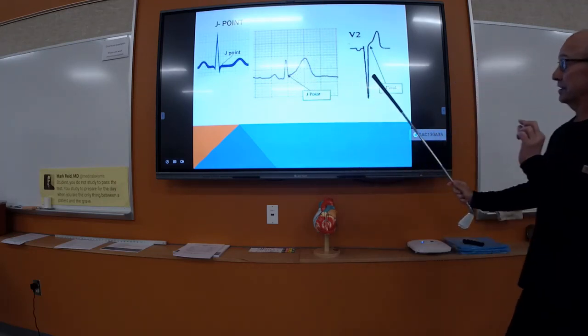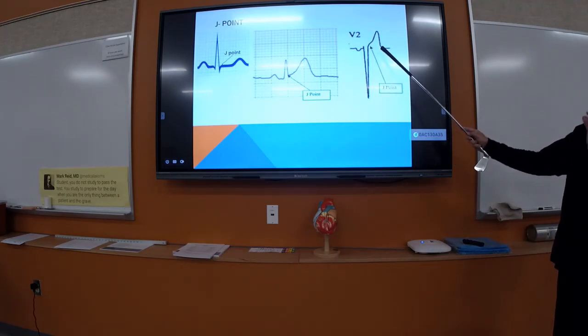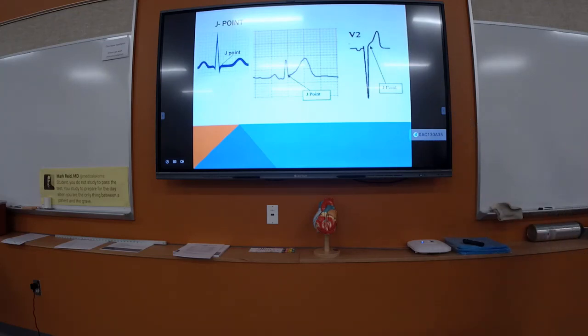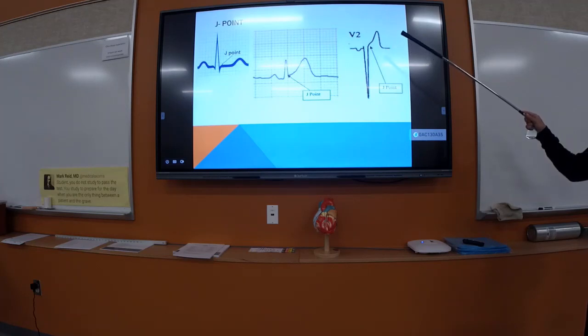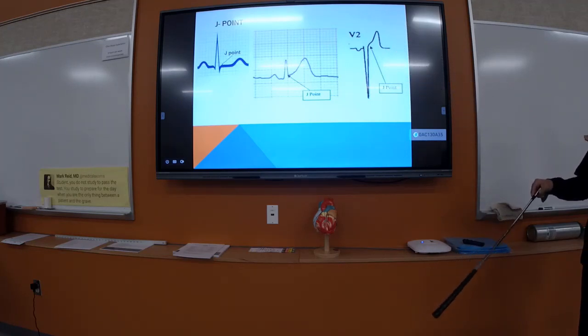The difference here, like on this one at V2, is that this doesn't go straight up, it's more of a slope. So on a 12 lead interpretation, you can get fooled sometimes thinking that this here is ST elevation, but it's more of a slope. And there are a number of reasons why you would have that slope that wouldn't be a heart attack or a STEMI.